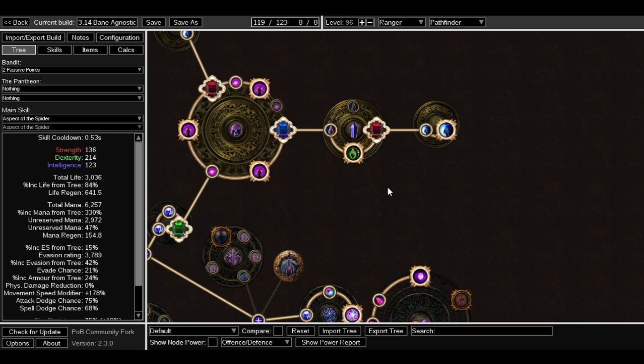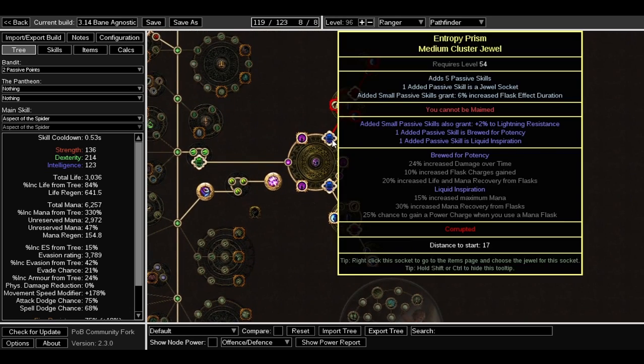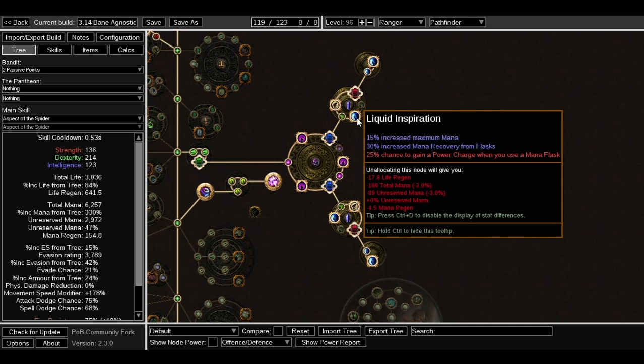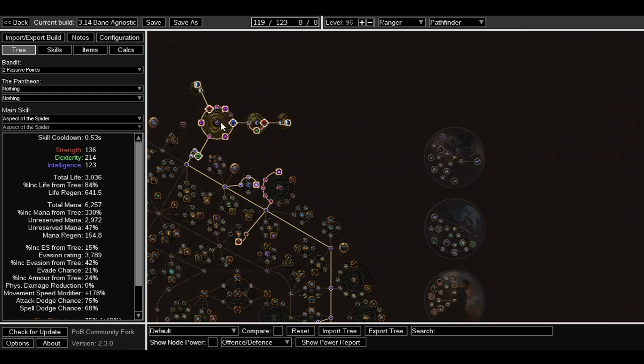Spike Concoction plus something, maybe I chose a wrong word. Again, check POE database. Try to get something with maybe mana recovery from flasks. Damage over time maybe, because let's just check it, take a look at this. Breathe for Potency. These are actually the same base, flask bases. But you don't need obviously more than one Spike Concoction. So you can get also something with Breathe for Potency. Damage over time, flask charge gain, mana recovery from flasks, life and mana. Again, Liquid Inspiration. This is very important. But if you try to get something with Liquid Inspiration plus Spike Concoction, that is very expensive as far as I know. I haven't even checked. If you can afford it, just go for that, so you can have a better jewel in this slot.